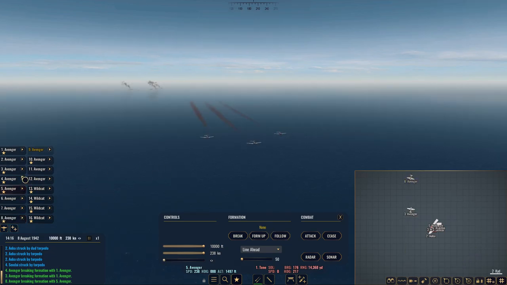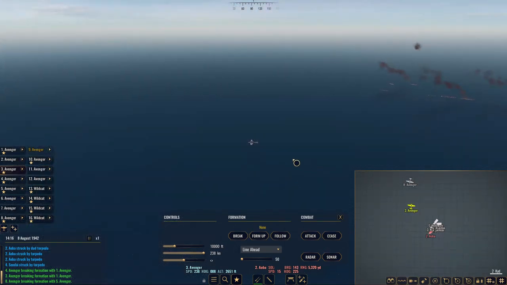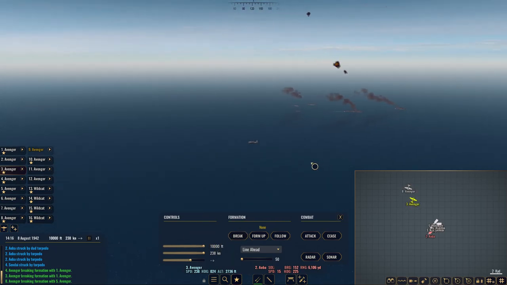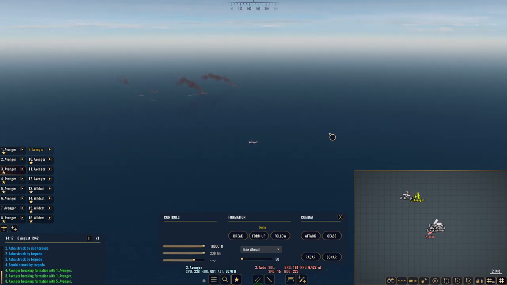Otherwise, what I would do is just leave the battle, and I don't know what happens when you leave the battle. I don't know if it would stop simulating or what. So I guess we can also technically get them to waste their ammunition. So we'll just do some lazy circles around these guys and let the fires tick.